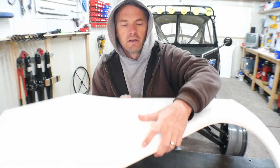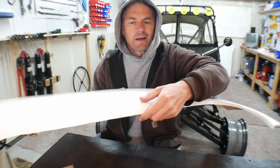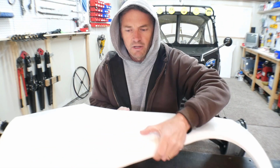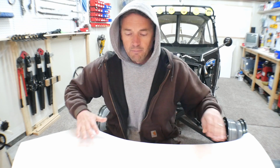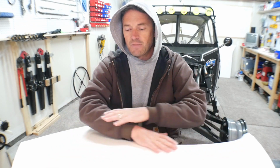I do have a little nick in here where I guess there must have been an air bubble underneath the gel coat or something. I'm not really sure. Not too worried about it. I'll easily be able to clean that stuff up, sand it, and then I'll primer it.